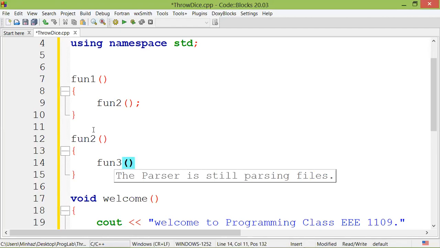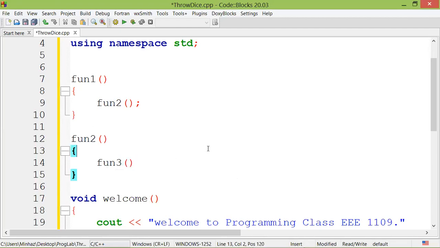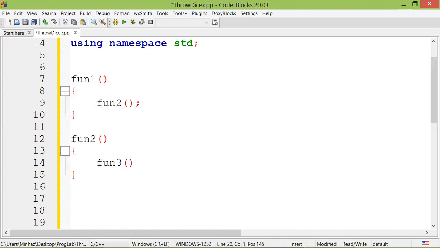So it is called nested functions. That means one function helps another. So in your integer main, you are calling function one. Within this function, you are calling function two. And within this function two, you are calling function three.